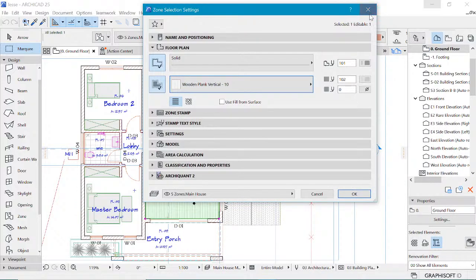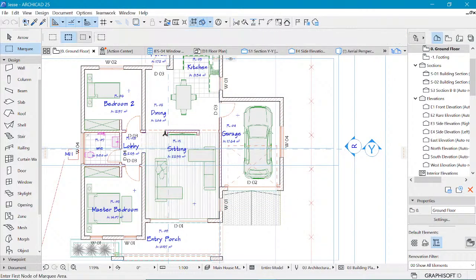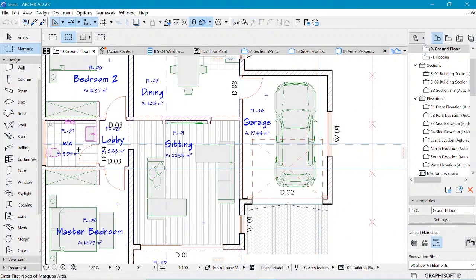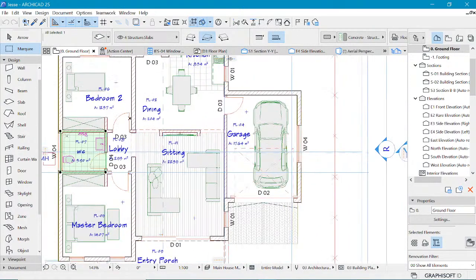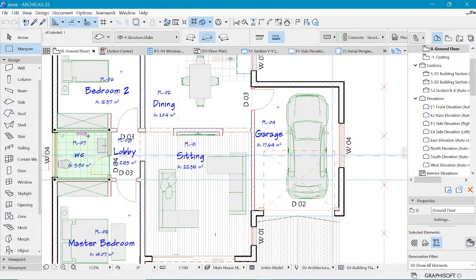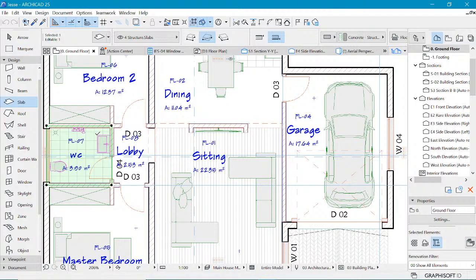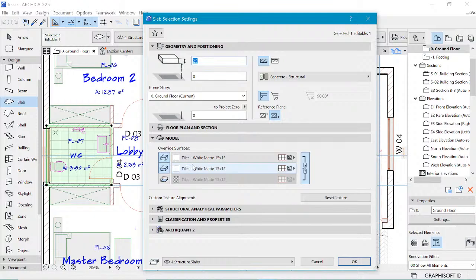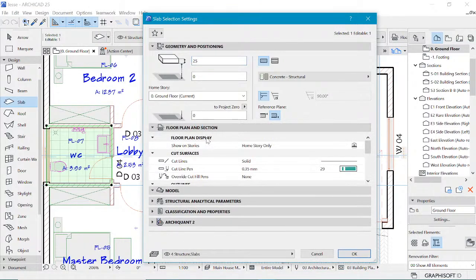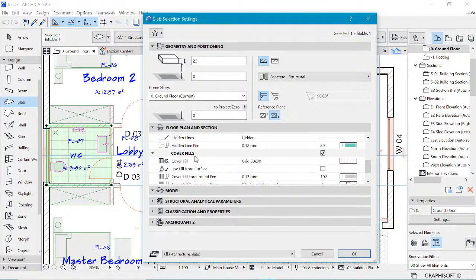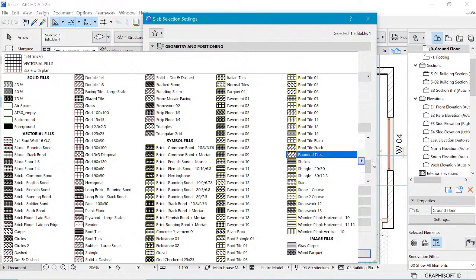So we have to do this manually. Now we need to add a small slab. How I created these textures in the WC is I used a slab, which has just a fill on top. If I go to the settings, you can see that that's the surface, but as well, if I go down here in the floor plan settings, you can see I have a cover fill, which is this grid 30 by 30.